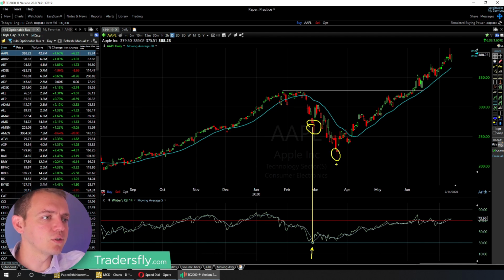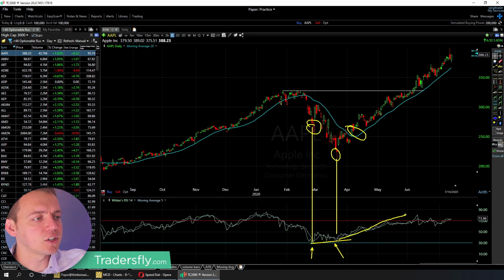So you can see we continued to move lower, even though here the RSI was a little bit higher. So take a look right there. But we continue to move lower in the stock. So keep in mind, multiple decision factors, right? And over here, as we continue to move higher, finally starting to go there.